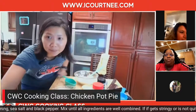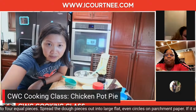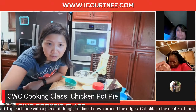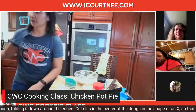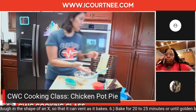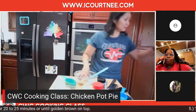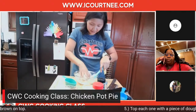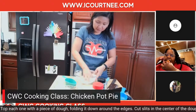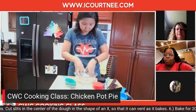All right. So now the next step is, it says divide the dough into 4 equal pieces, spread the dough pieces in a large, flat, even circle, parchment paper, wet your hands. We're just going to do one big. So this dough is, you know what? I think I'm going to add a little flour because I put too much egg in there. Oh, shoot. So just working the almond flour in there. Now it looks like a dough. It was too wet earlier.